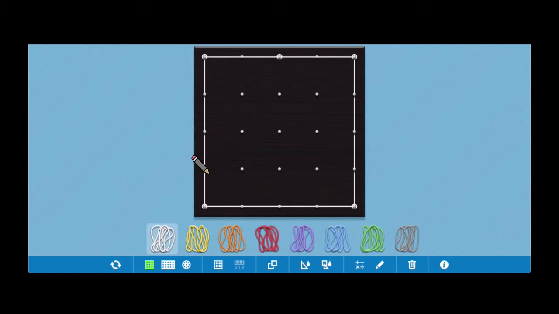So if you guys haven't done this yet, go ahead and try it out. If you have a Geo board at home or if you're on this website, make a Geo board, try it out, make the biggest square you possibly can, and then we'll come back and we're going to do some other work with this.